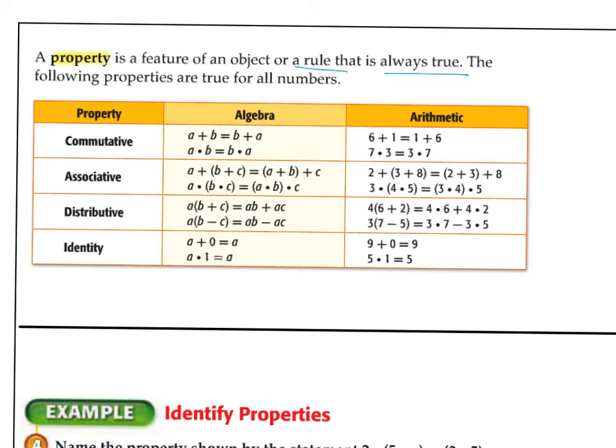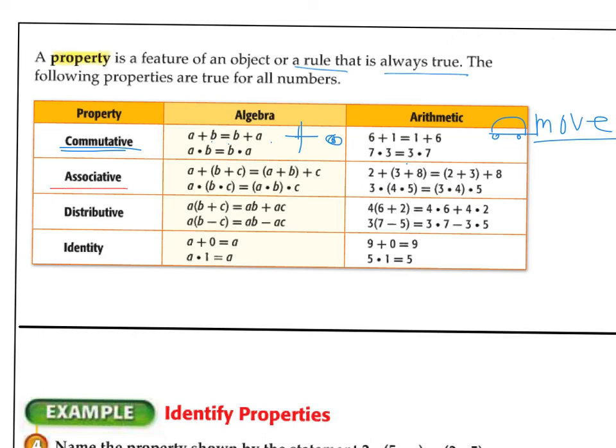The first property that applies to addition and to multiplication is called the commutative property. The way I remember this one is that your parents drive to work. That's called their commute. I'm going to draw you a little picture. And when they're commuting, they are actually moving. So this one shows, in algebra terms, A plus B is actually the same as B plus A. 6 plus 1 is 7. 1 plus 6 is also 7. 7 times 3 is 21. 3 times 7 is still 21. So what that means is the numbers move, but the value stays the same. So commutative means the numbers can move.